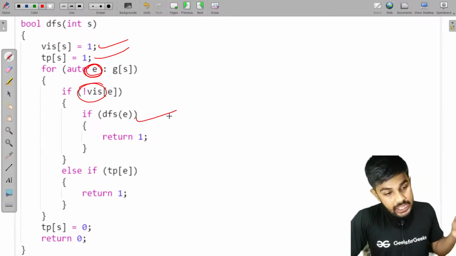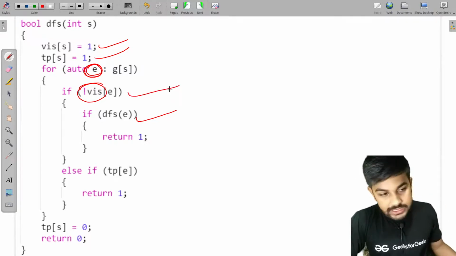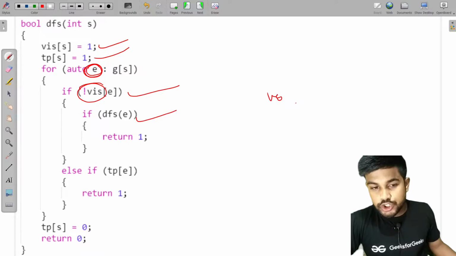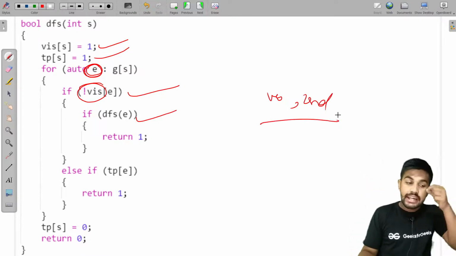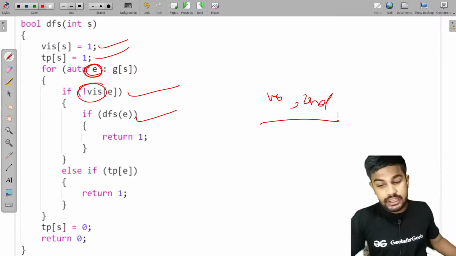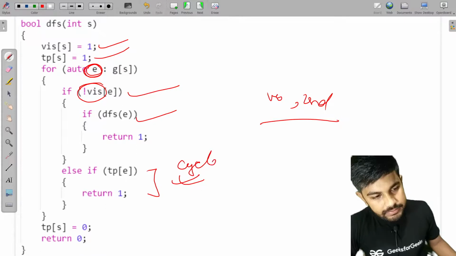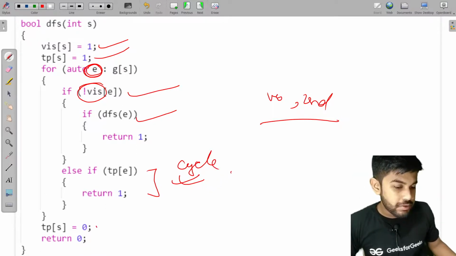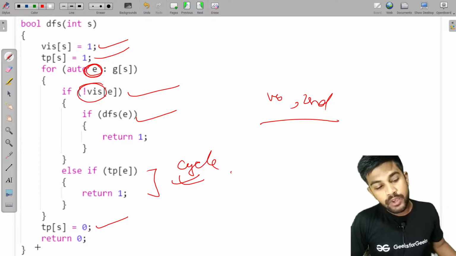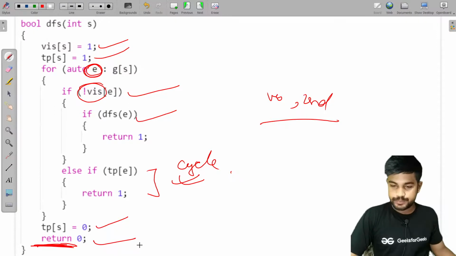Okay. And if it is already visited, if visited is also true and the second one is also true, that means we are visiting it again in the same recursion track, then this means that we are coming across a cycle. Okay, now again we would be marking it as not true. If we are coming at this position, then we would be returning false.